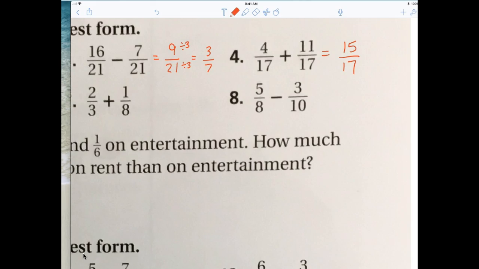Does that reduce? No. So that's the answer. You can just write 15/17. Just write the answer. It's that easy. All right? You can write it out too. That's good too. Honestly, I'm not going to penalize you one way or another. I think mental math is important.